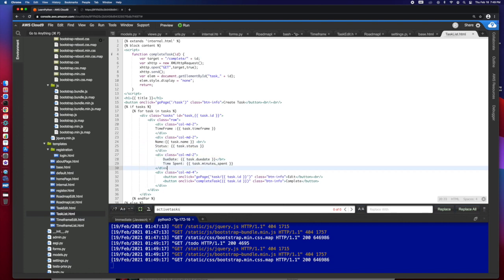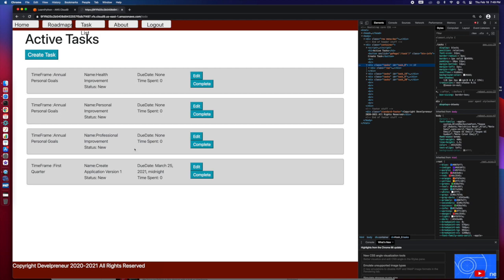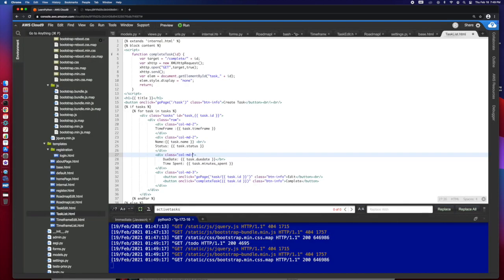And let's take this last one. We're going to split that to 3. We're going to take our name and status. Well, let's see. Take due date, because I think that wrapped. So we take a look at due date. Oh, that's okay. So we're going to keep due date and time spent where they were. Gives us 7 to play with.